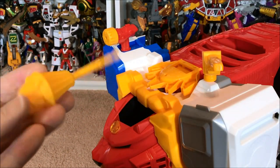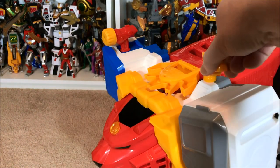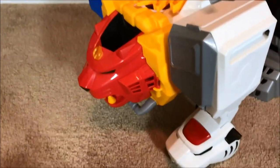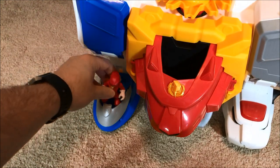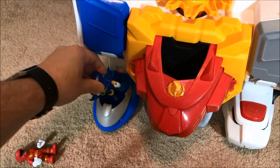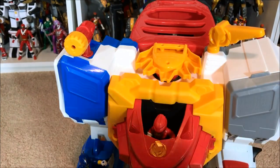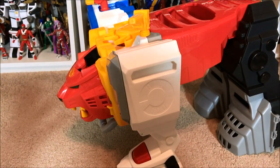I forgot to show off the missile-firing action — it does come with a missile. You just pop that in here, press the little button on top, and it fires out. This thing is completely tied to just moving the head around, so it has to be at that weird angle if you want the head fully out. These do nothing now that the head's all the way down. If you wanted to have another figure right in here, you could — I have the Blue Wild Force Ranger, I'll put him in there since it's his zord. In this mode it does look like a lion, and it can hold a lot of figures — you could easily hold all the Wild Force Rangers.